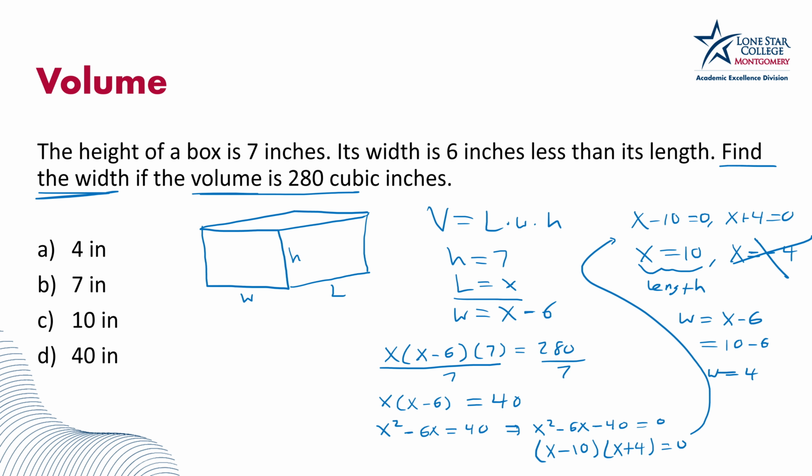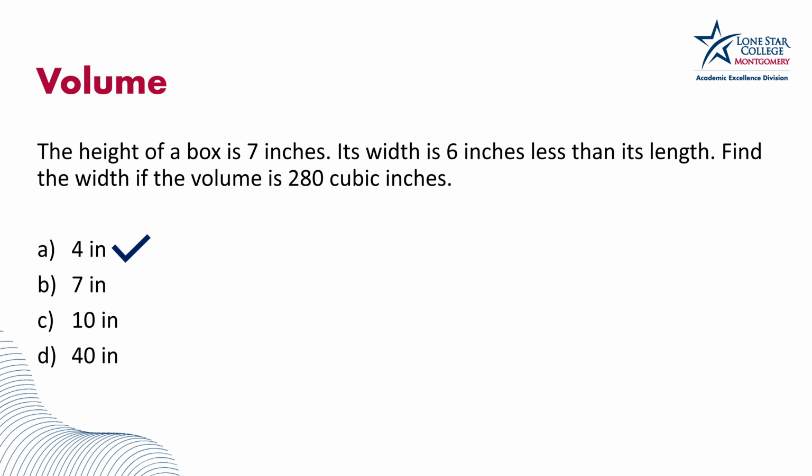So that is the actual answer we're trying to look for, which is why the answer choice is A. So you want to be careful when you're working on word problems. You always want to make sure you go back and reread the question and double check what it is asking for. Because when we solve for x, we get 10.